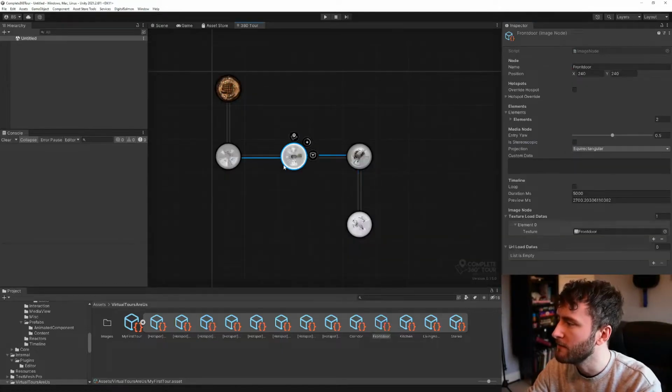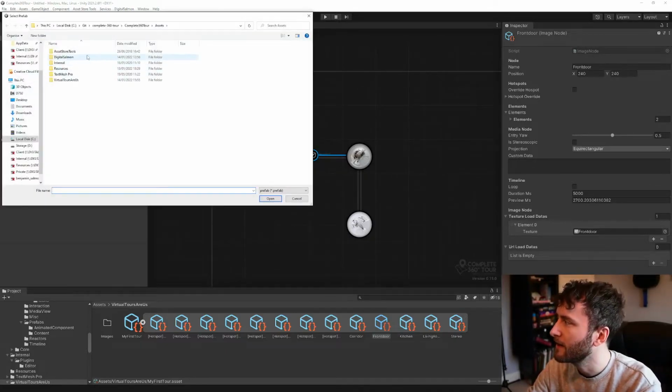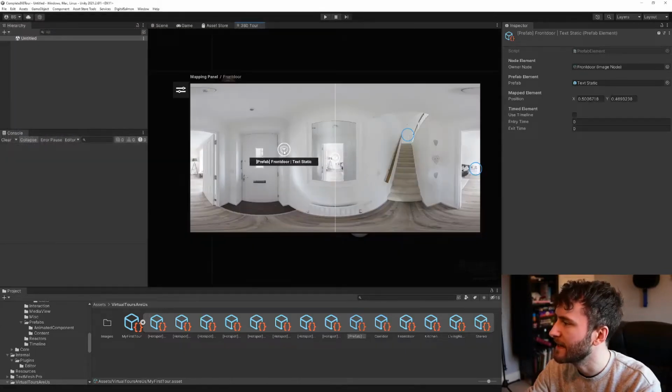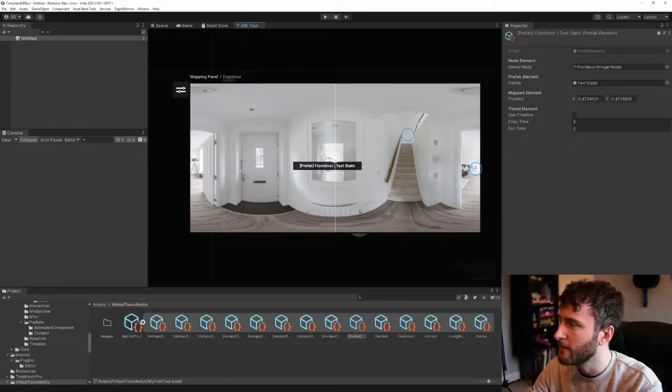Speaking of prefabs, the way that you create a prefab, much like you created a hotspot by coming up to this menu item, is you go to the one on the right, the prefab icon, and it will say to you, okay, which prefab are you interested in placing into this node? I'm going to come across and pick the static text and say, yep, we're going to put the static text on the mirror. Now, just like before, I can select this particular element and I can see in the inspector everything related to it. The prefab itself.